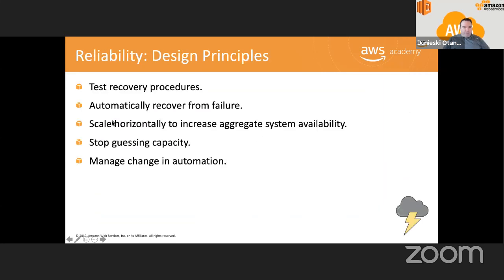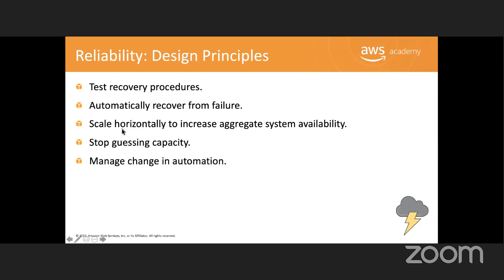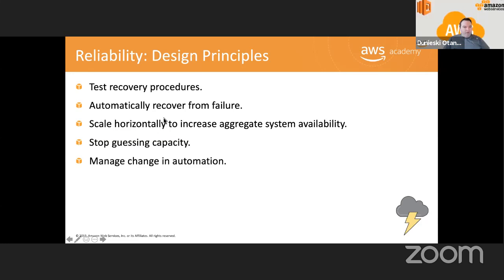You have to be able to scale horizontally. And when I say horizontally, what do I mean? Or what do they mean by horizontally? That's a question for you guys. Adding instances, for example. Yeah, good. Increasing the number of instances, right? Right. And how would you scale a database horizontally?